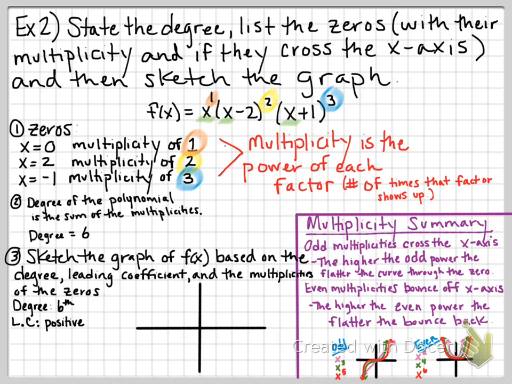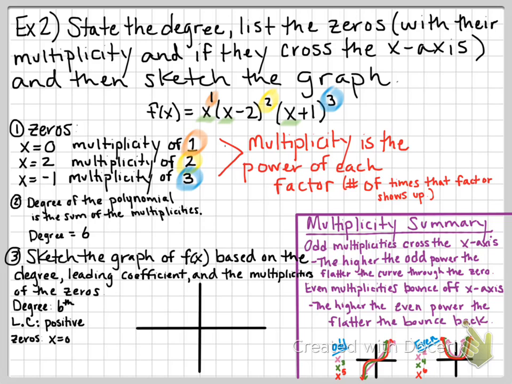So really, the two that I wanted to focus on were the single x out front and the x plus 1 cubed. Both of those x's are positive, so I know that when I multiply it all out, my leading coefficient is going to be positive. I don't really care right now what number it would be. It would be 1 in this case, but I'm just trying to get a sketch of this. So the positive tells me the end behavior of this function. Even with a positive leading coefficient, I know both the ends as they go to positive infinity and negative infinity should be going up in both directions.